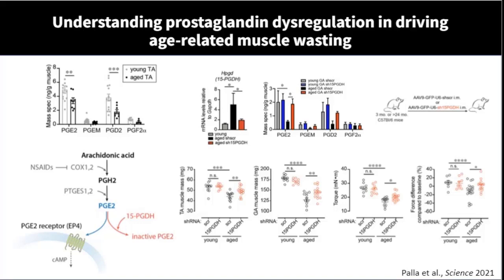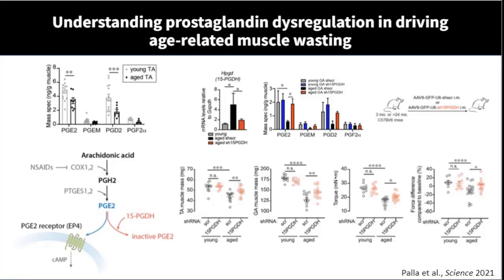And when we knock this degradation enzyme down, you can actually restore the amount of PGE2 in the aged tissue, as seen in the top right panel here. What was really amazing is that just by knocking down this one enzyme in aged muscle, within a month, the aged animals were actually regaining their muscle mass. We observed a 15 to 20% increase in the muscle mass, but also an increase in the muscle force. We were also able to confirm that with a small molecule inhibitor, that the mice are able to be stronger and have regained muscle mass.